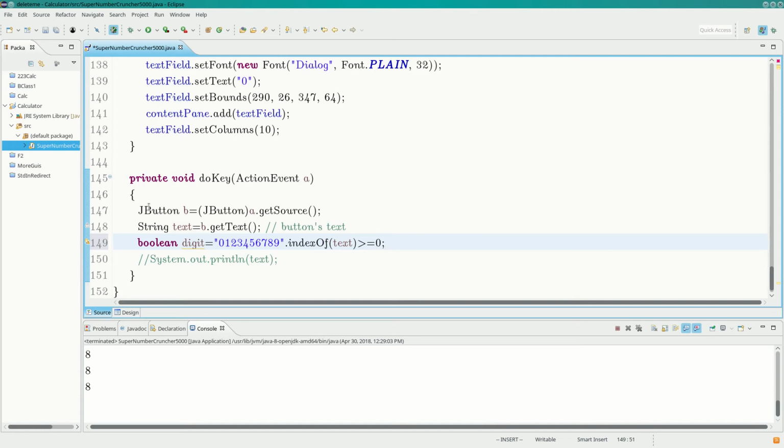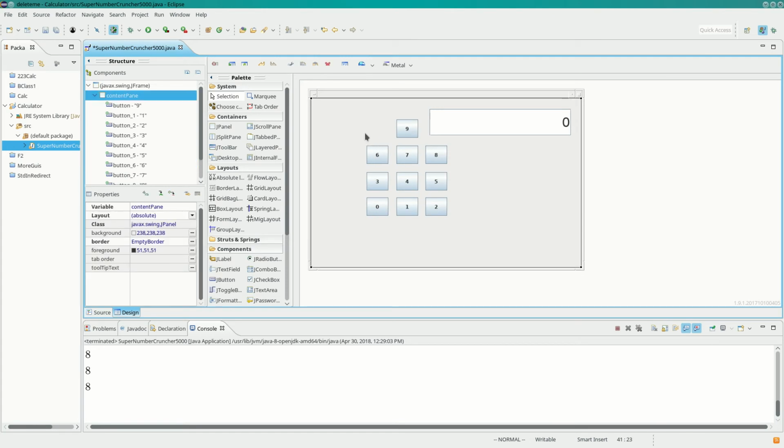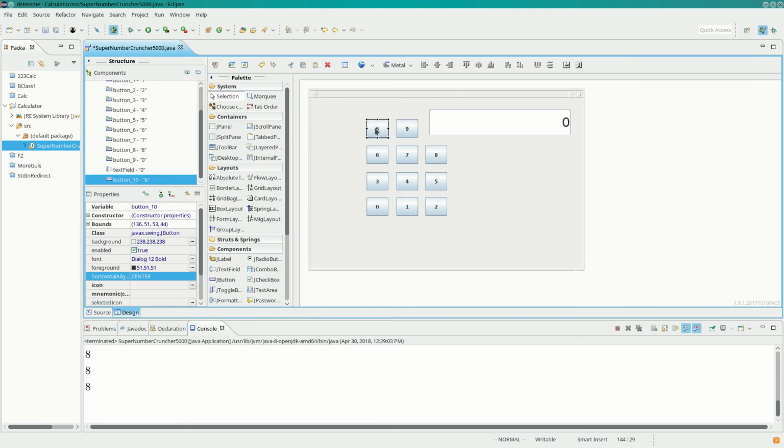You can't do this in C. I mean, we could pass this string to an index of method, right? But as soon as we write this thing in quotation marks, this object has a few hundred methods available that we can call. Substrings, to lowercase, index of, etc. All right, so we're getting really, really object-minded here. So that tells us if the character is a digit. All right, we got to add a couple of other buttons here. We need our plus and our equals sign.